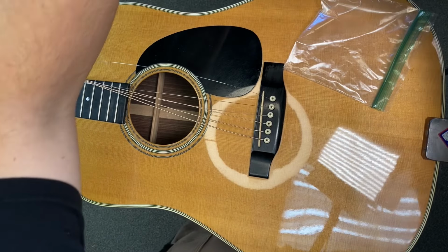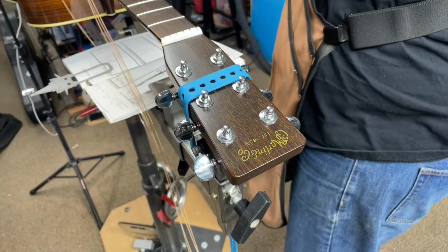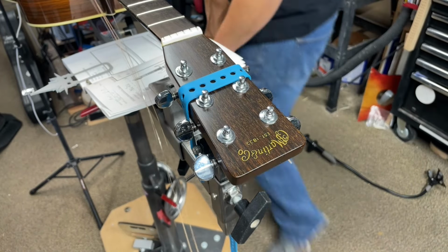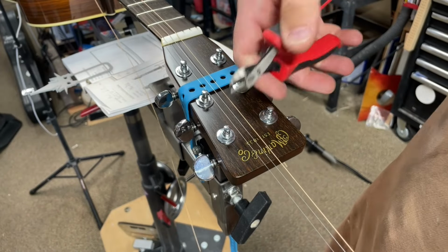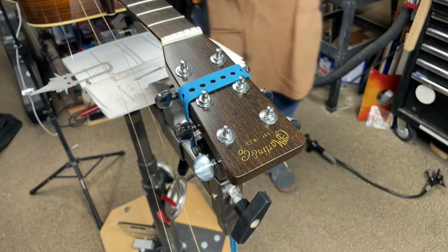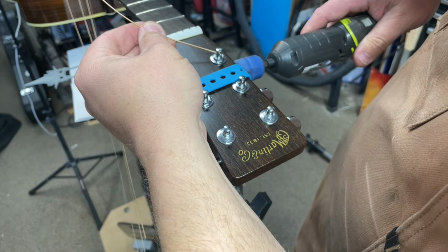Let me shift you a little bit and okay, now we're going to take and go. There's those three. Oh, my cutters are getting dull. Grab my winder. Here we go. Speed that up.